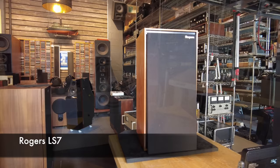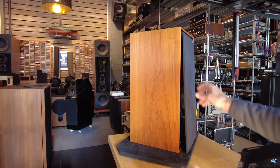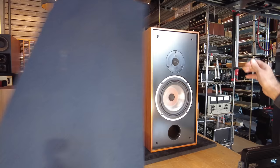Now we've gotten a little bigger. Now we're pushing almost 2 feet in height here. This is a pair of Rogers LS7. It's a two-way British speaker. This is a genre of speaker that I'm a big fan of. It's called thin-walled British speaker construction, right?